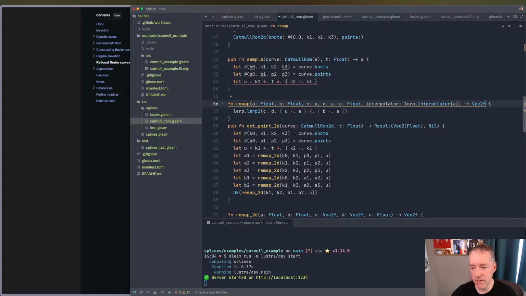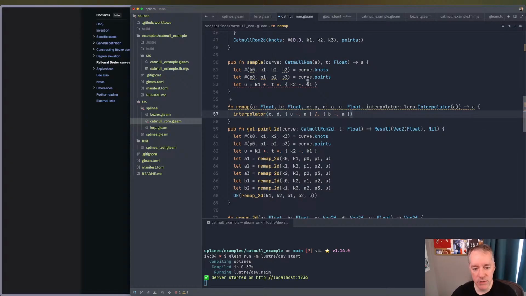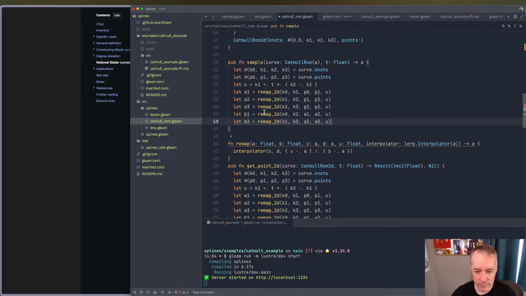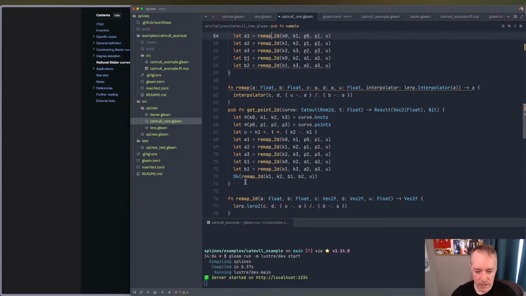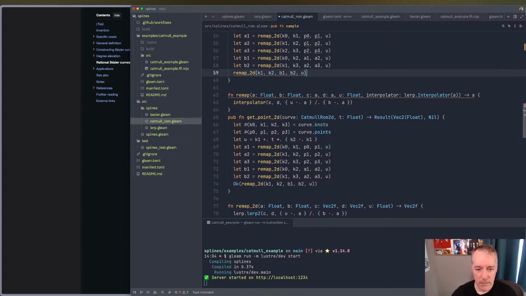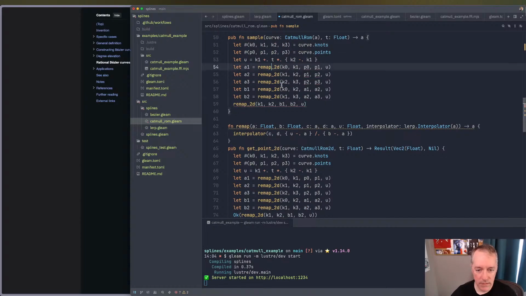Right? And this returns A. So what we can do is say this is interpolator. Call that. And then we'll have it generic, and we can just redo all this. And we'll make use of column edit.